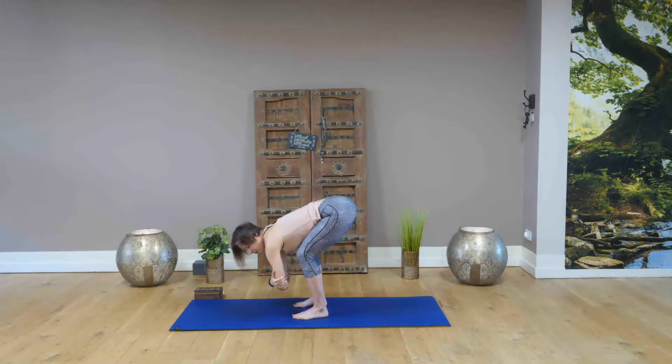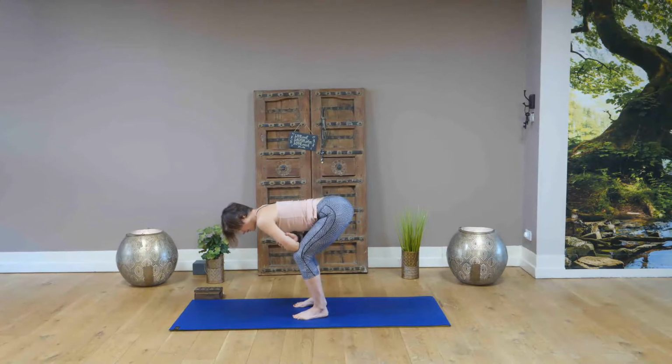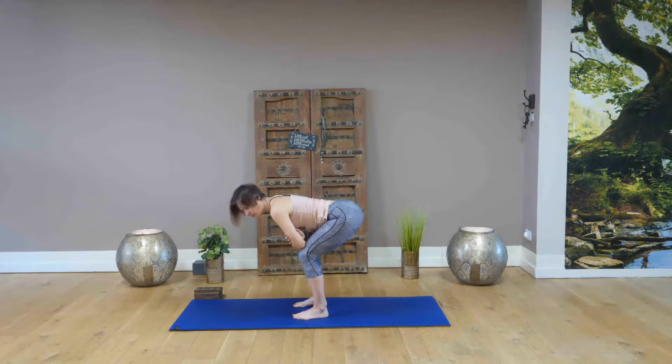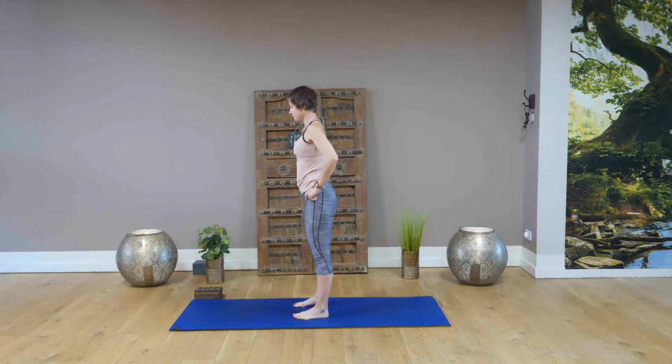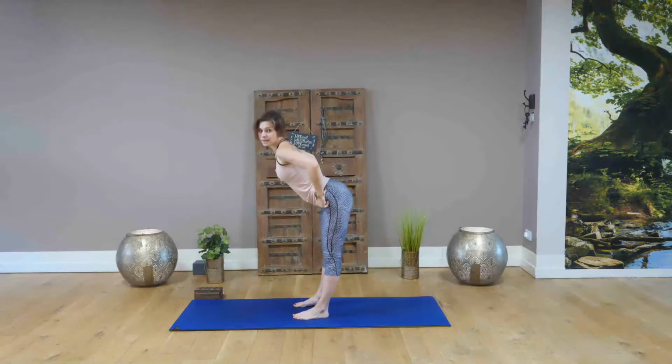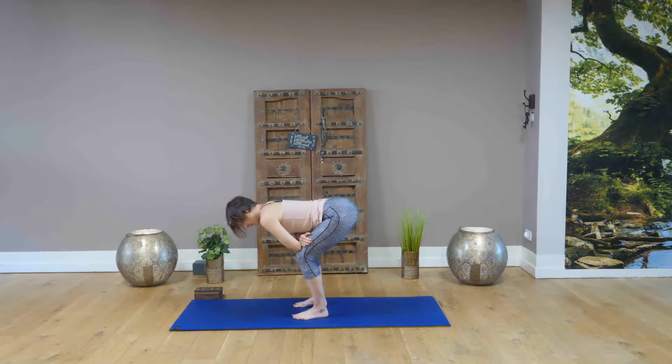You can grab your elbows and just rock side to side. If you can't go that deep, you can rest your arms on your legs. This is the correct way to stretch your legs. You need this movement. We were talking about that, the hamstring stretch. So you can go back to this video and check. You need to tilt your pelvis forward to correctly stretch your glutes and your hamstrings.